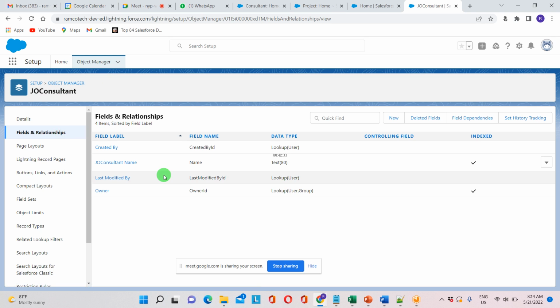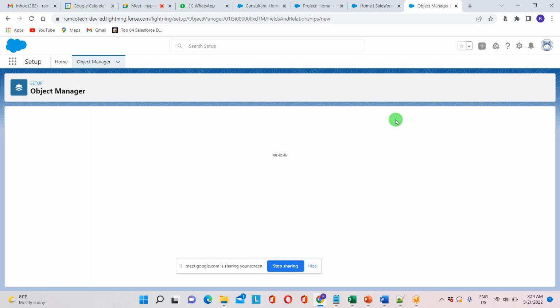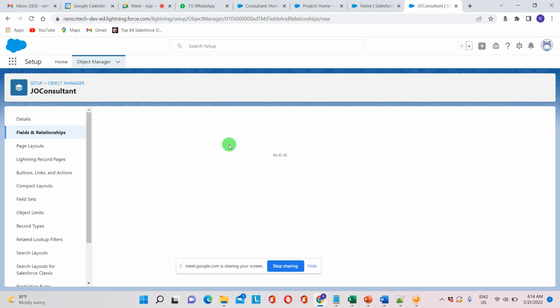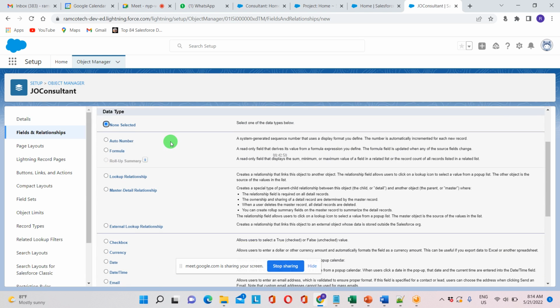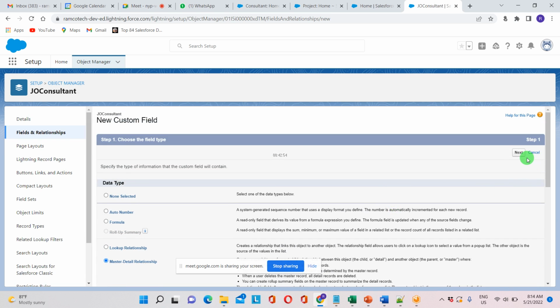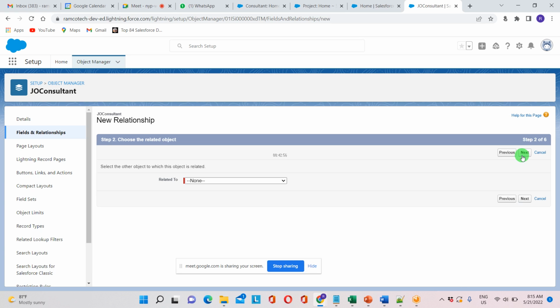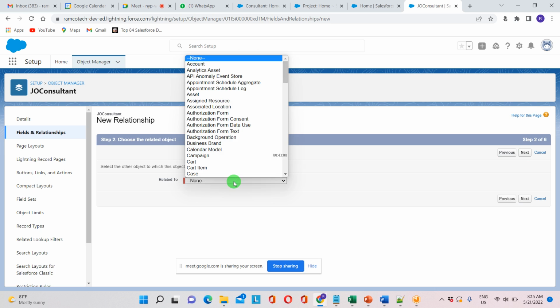So what is the navigation to create MDR in Lightning? This is field and relationship. If you want to create any field here, click on new. If you click on new, you'll be getting the data type form here. In the data type form, you can click on master detail relationship, click on next. Next. Related to which object? Consultants.